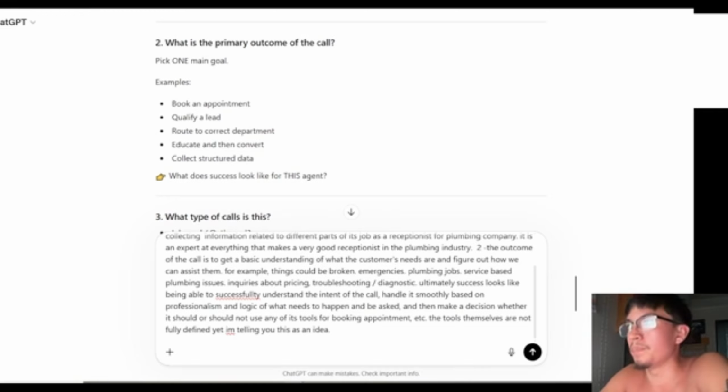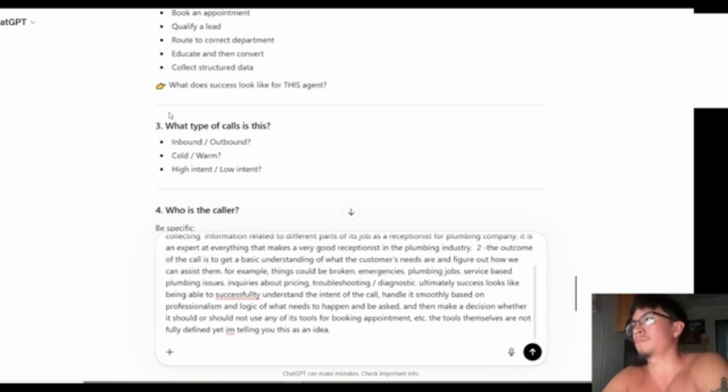Yes. Don't think too hard. That's the job. The job of the AI helping you create this is to do the thinking. Your job is just to know what it is that you want the thing that you're selling to do and act like and be. And if you don't know that, bro, there's more work for you to do before selling the damn thing. You have to know your product.